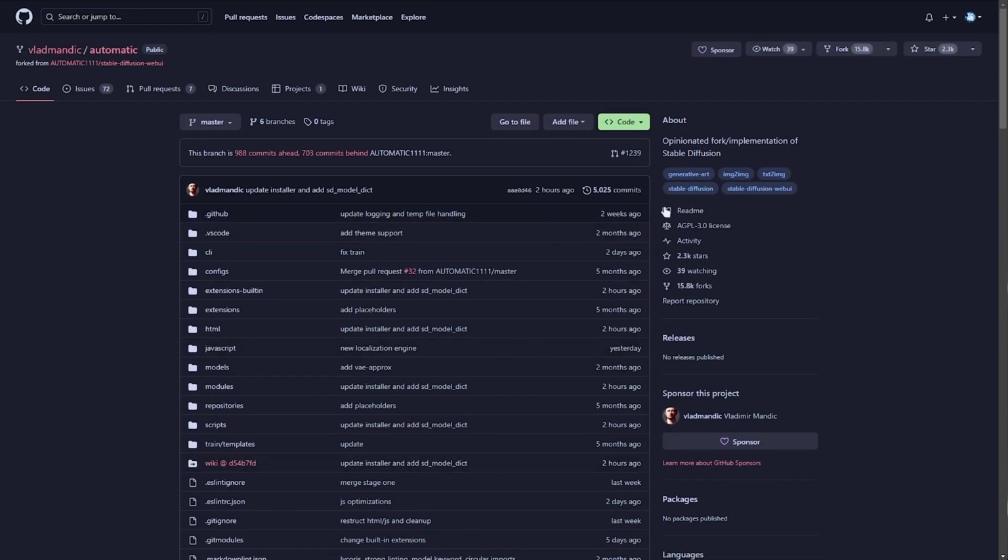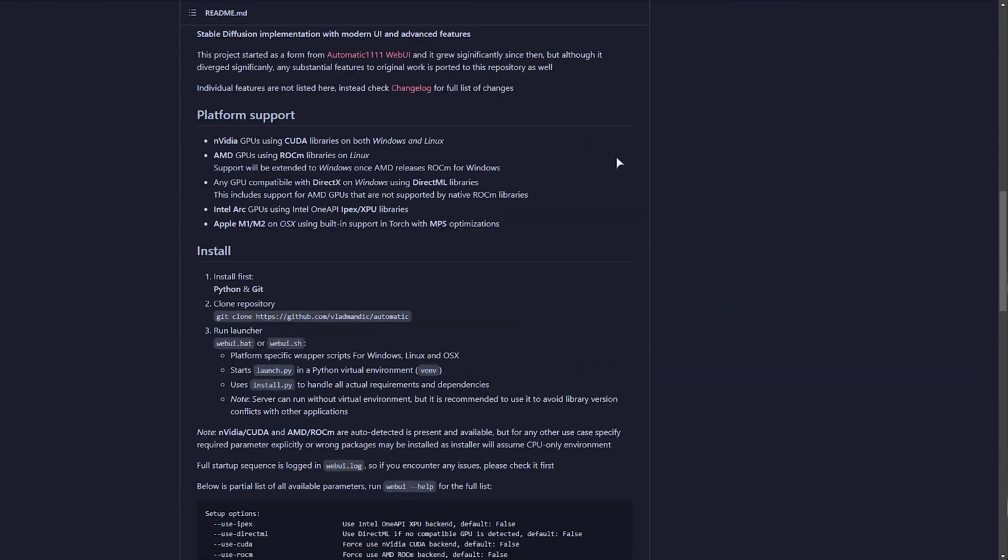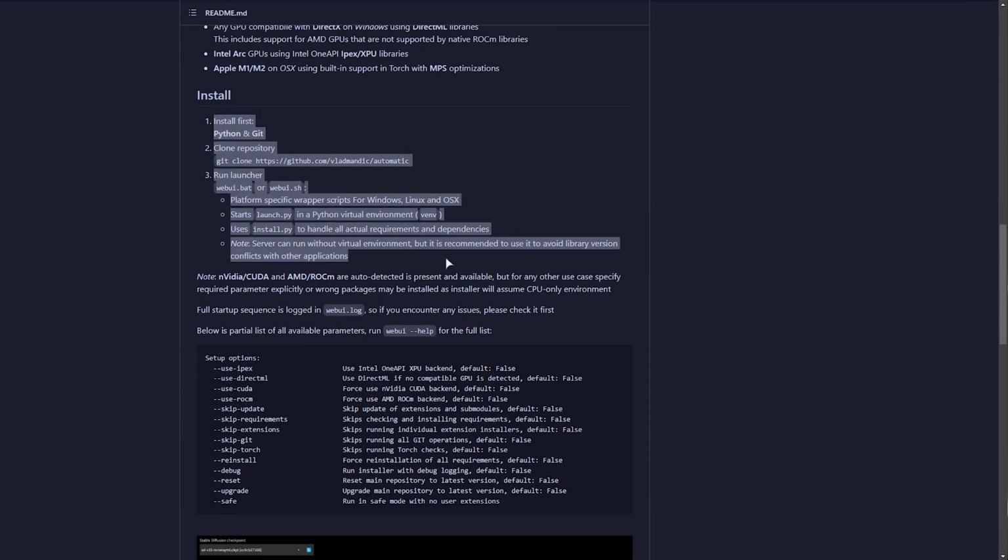And of course, if you'd like to not duplicate all of your models and things like that, you can create symlinks between the folders using something like Link Shell Extension, which means that you only have one hard copy of the models on your PC while being able to use it in SD.Next and the original Automatic 1111 Stable Diffusion WebUI. Without further ado, you can manually install it by following the install instructions on this page here, or of course, you can use my one-line installer that simplifies the entire process.